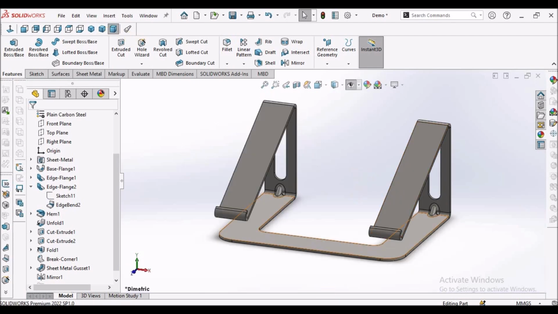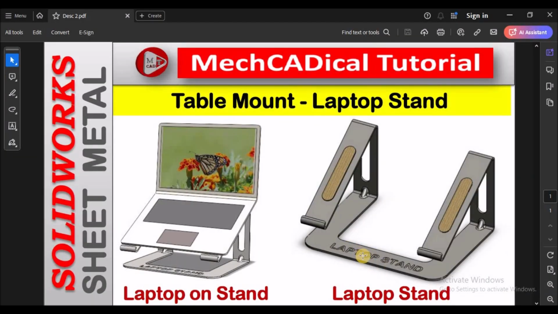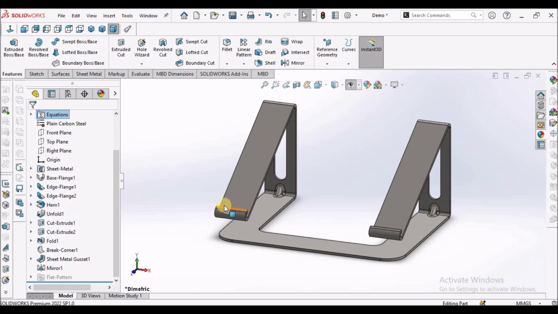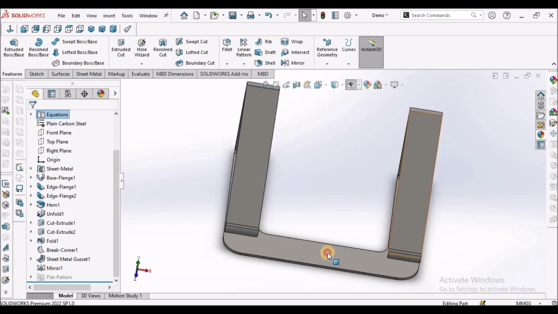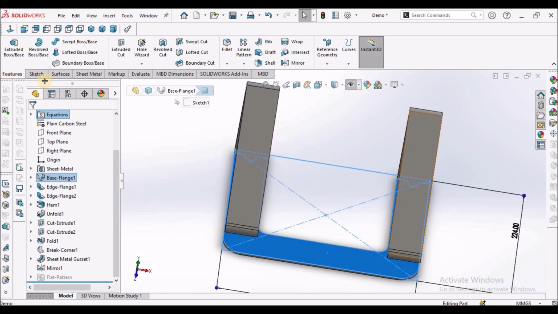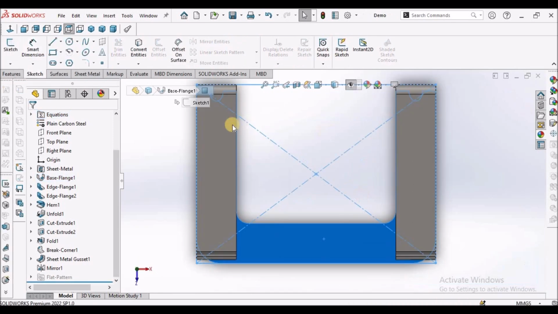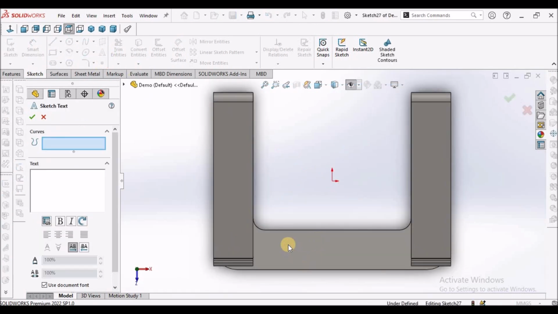So I am going to apply this text on the stand. Either we can apply it in the unfolded state or folded state. I am going to select this face, go to sketch, and add text in this sketch.